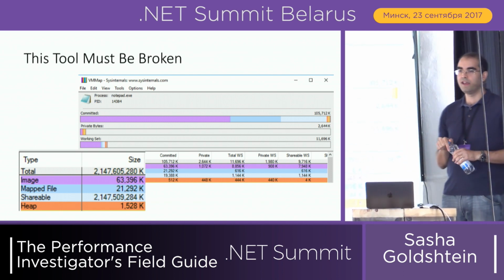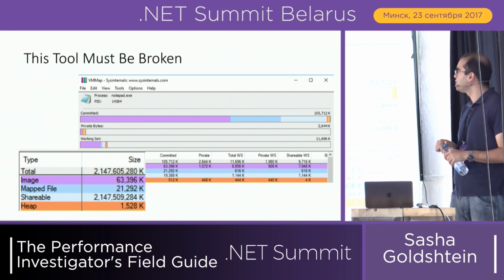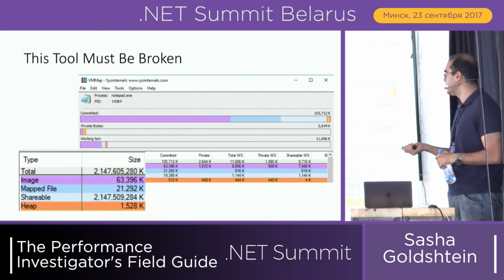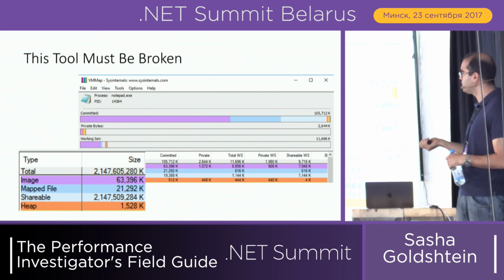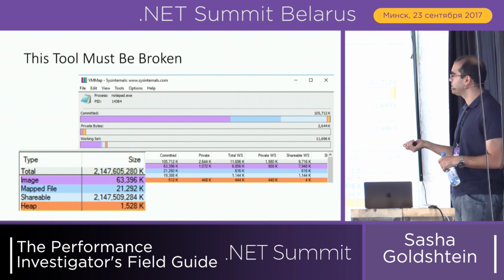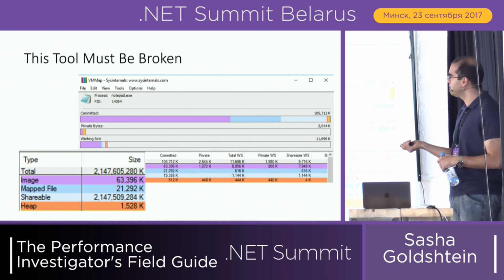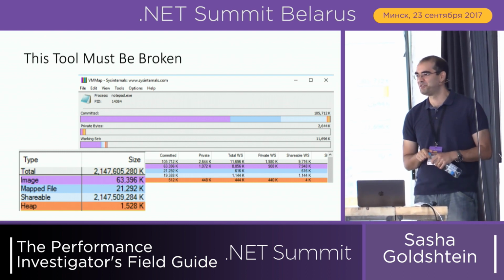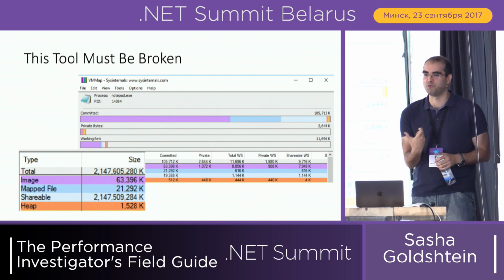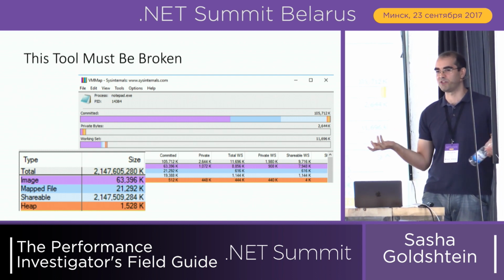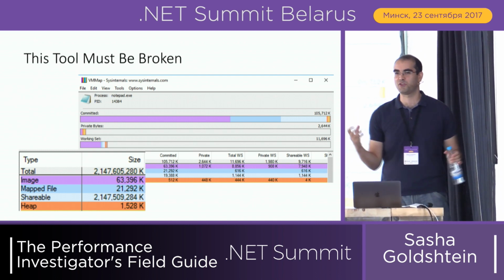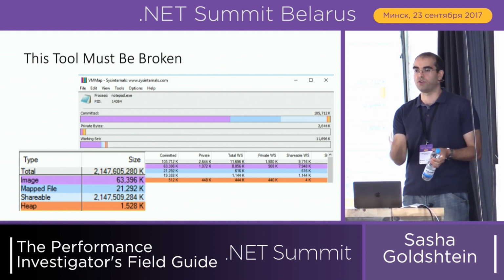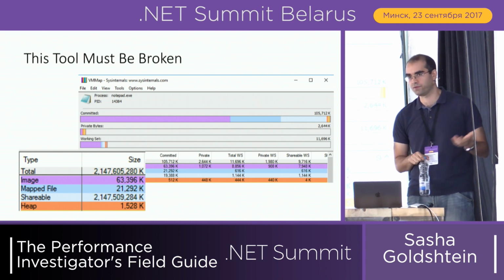This is Notepad. And this is a tool from Sysinternals called VMMap. And VMMap reports that this application is using a total of, so this is 2 terabytes, just a little more than 2 terabytes of memory. It's really hard to get Notepad to actually use 2 terabytes of memory. Like, what do I have, a huge file I've just opened up in Notepad? And so you might conclude, again, the tool is wrong, or maybe there's a bug in Windows or something.